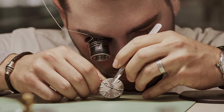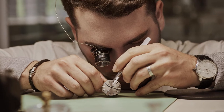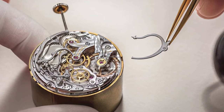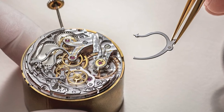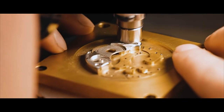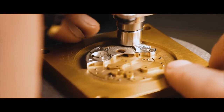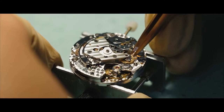Using tweezers, the operator positions the marked feet one by one at the designated positions through tiny guide holes — tiny perforations. The slotted feet are very small, and it is easier to feel with fingers instead of seeing with eyes. After everything is installed, the expert carefully flips the dial and starts riveting, using a handheld high-speed diamond grinding wheel or a pointed tip to place the feet flat on the dial base to finally fix the markers.